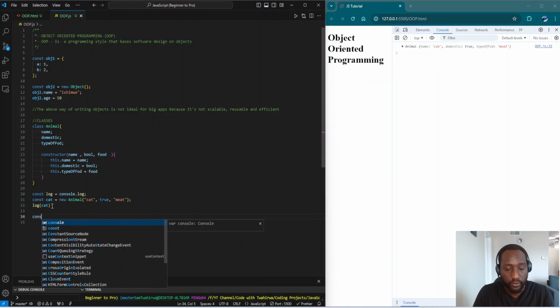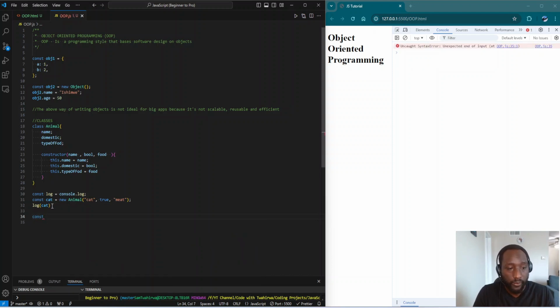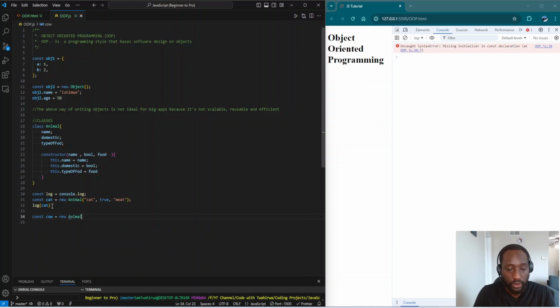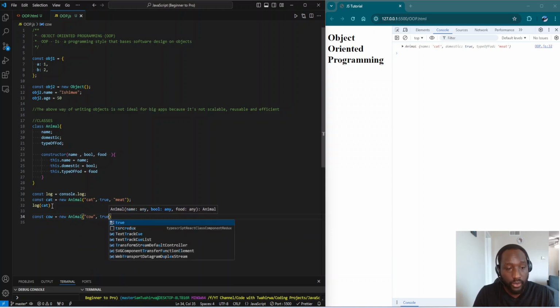So I can also create another animal from the same class. Say const, let me say cow. I'm going to say new animal. The name, I'll give it cow. Is it domestic? True.